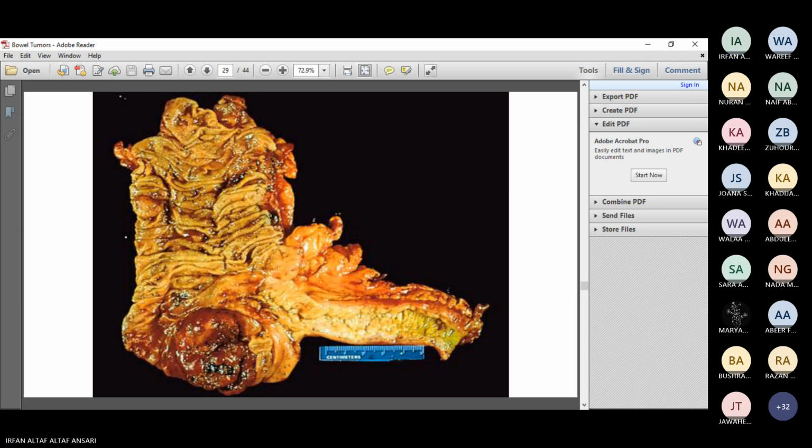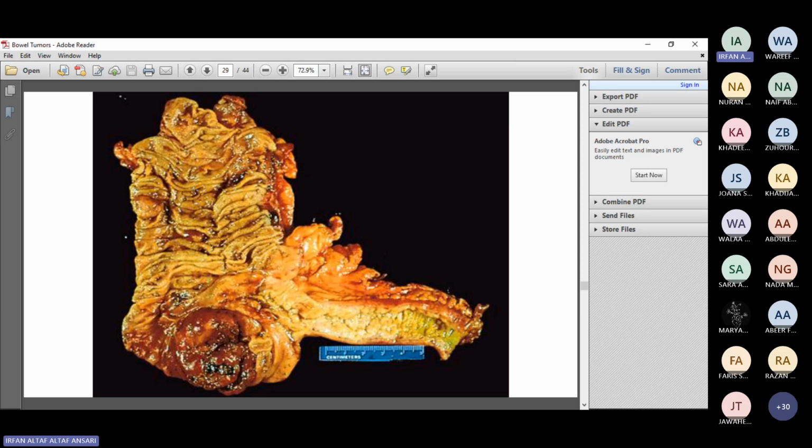Yes, which part of the large intestine? To make it easy for you, it is in the large intestine. Now tell me in which part? In the flexure, right or left flexure? No. Anyone else? Boys, I don't hear any boy's voice, any single voice. At least my group students.